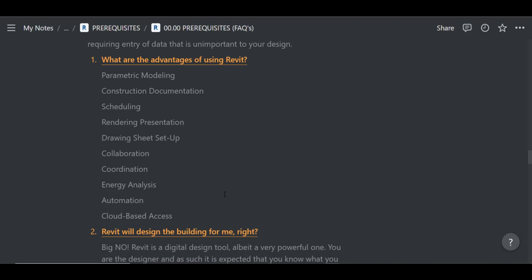Cloud-based access. This you can't find in Autodesk. And if you can find it in Autodesk, it will be in Autodesk AutoCAD. It will be only limited to a specific discipline. But when it comes to Revit, you can do coordination and collaboration, for instance, across all building disciplines, which will be illustrated in the training that we are going to do.